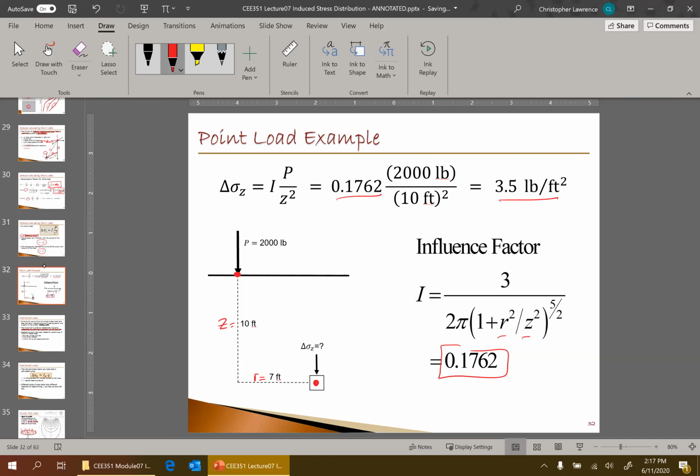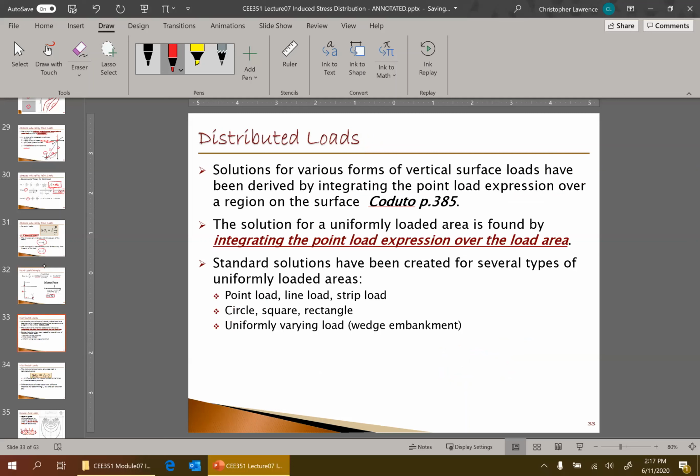Okay. So let's move forward, because point loads are not really what I'm interested in. They're actually really quite rare in geotech. Because soil does not have a really high bearing capacity or bearing strength, you have to take a load and spread it out over an area. A bigger area means less stress. And so almost always in geotech, this is the first principle of foundation engineering, right? And so in geotech, we are usually concerned with distributed loads, not point loads. So how do we do distributed loads?